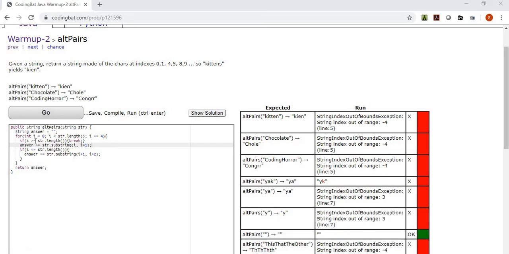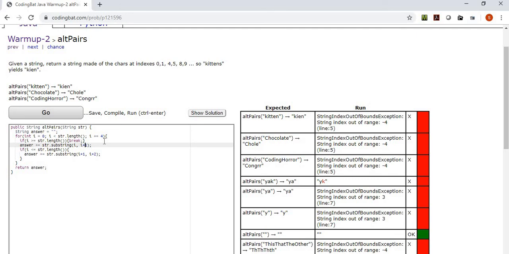Okay, so what we've got here is the beginning of our for loop, and then we have if I is greater than or equal to string length, then that would put us out of bounds, so we're going to break. If we don't break, then we're going to add the substring I to I plus 1. That's not right, it's going to be I plus 1.